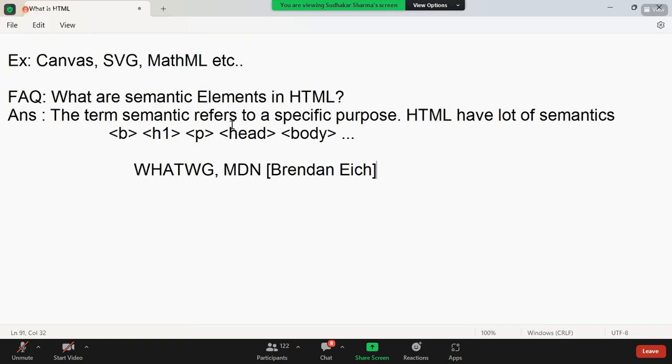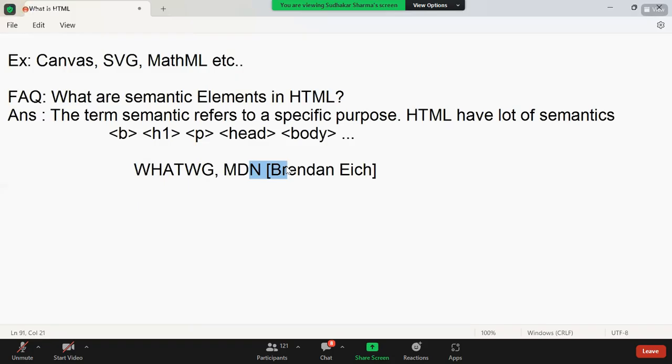And these people provide the documentation for HTML and JavaScript: MDN. We officially follow these people, MDN. Officially, WHATWG also follows these people for documentation. That means WHATWG says that if you want good documentation about our HTML, go here.